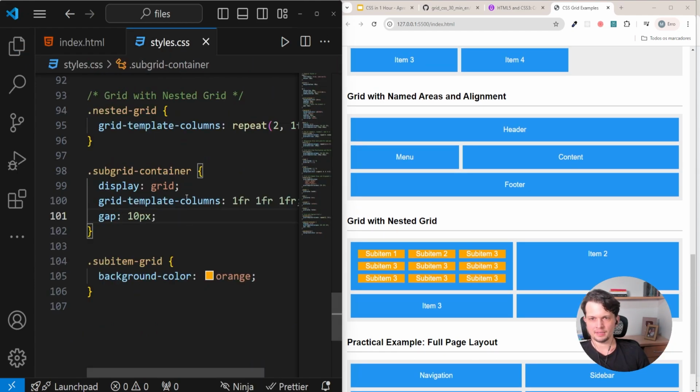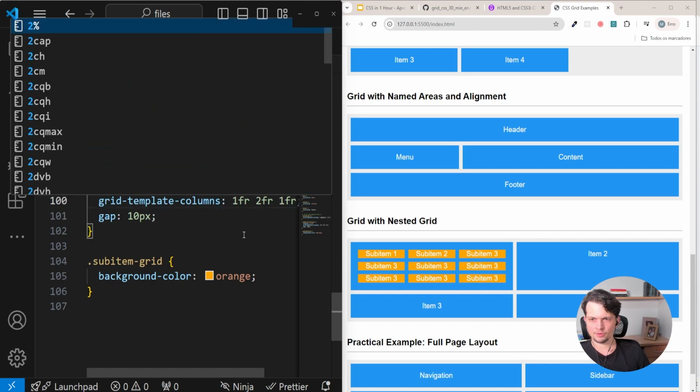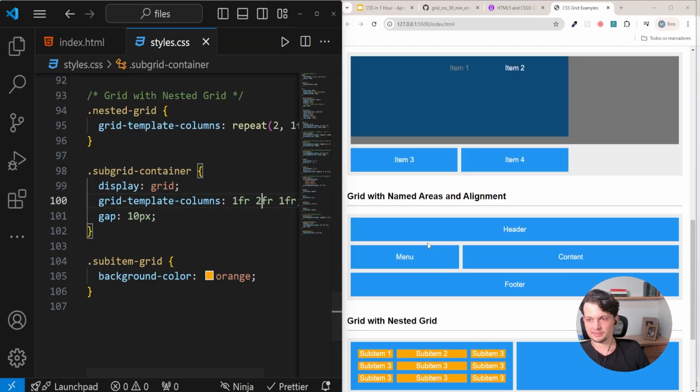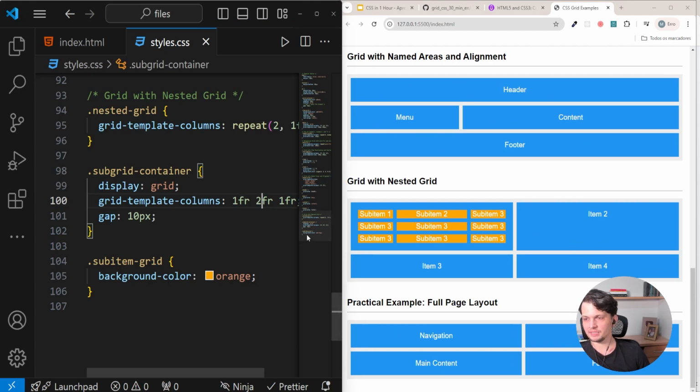Okay, I can do this, and we can have the second column greater than the other ones, like you can see. So subgrids are a possible resource. We can achieve that just by creating another div that is the parent element of some elements with the display grid rule.